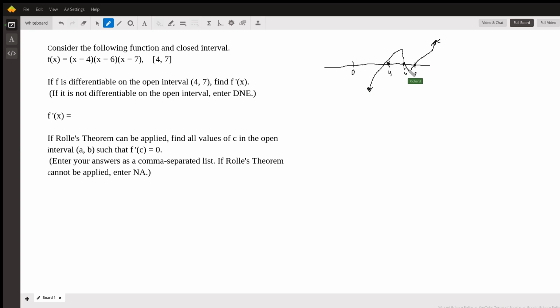So you can see from this rough sketch that there's going to be a relative minimum here, maximum here, and a relative minimum here. So between 4 and 7, there'll be 2 points here where the first derivative should be 0. But we need to find them. So we have to find that exact point and that exact point there. So we'll start by rewriting f of x. I'll do that here. So f of x, I'm going to start by just FOILing this out.